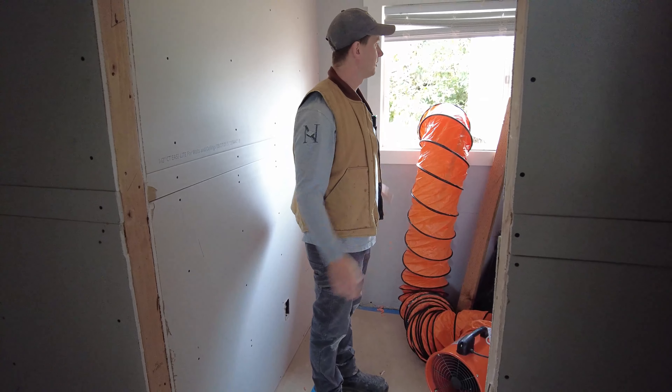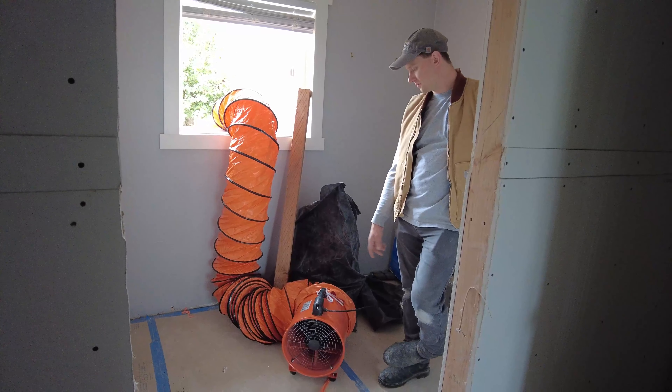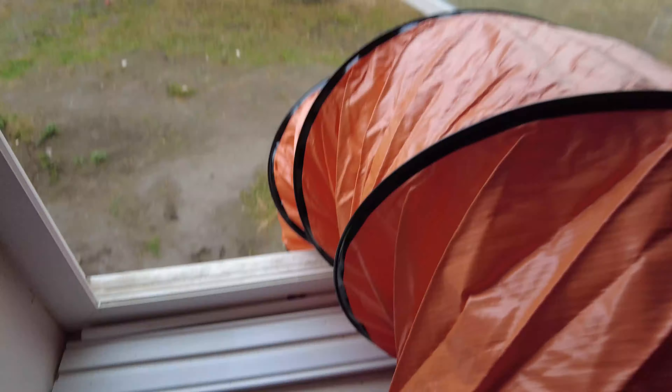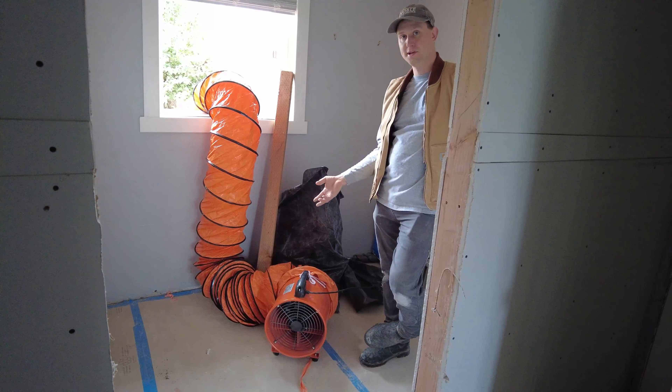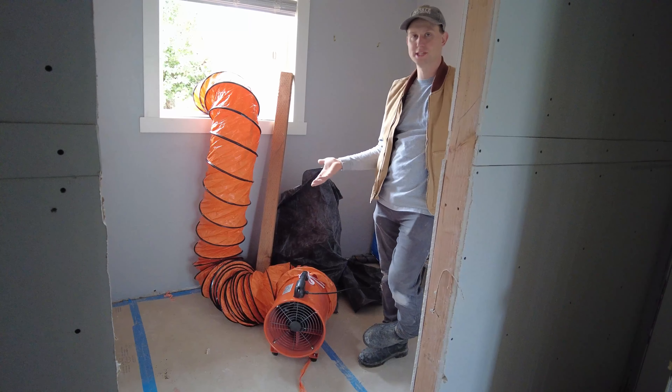It's all rocked now and there'll be some nice shelving in here. This is a 450 CFM portable ventilator - it pulls all the dust and debris out of the air and out of the building through a 30-foot hose. This is one of the things we do to give a better experience, minimizing dust in the house. There's still dust - it's remodeling - but this minimizes it.